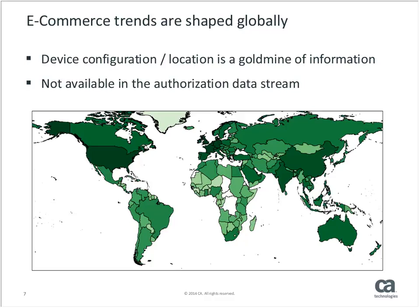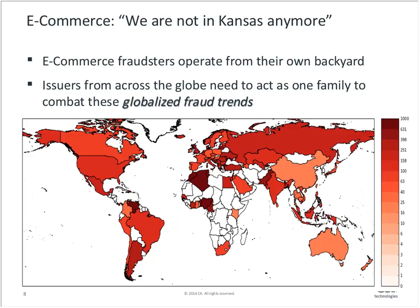If we then flip to what we are seeing from a fraudulent standpoint, you can see that map is very different, and the rates of fraud are also very different. And what is stark is just the range of fraud that is happening from an online standpoint. We are very used to, certainly the banks are very used to, a certain rate of fraud. If you think about authorization systems, they may be seeing fraud in a traditional point of sale in the region of maybe 5 basis points to 20 basis points.